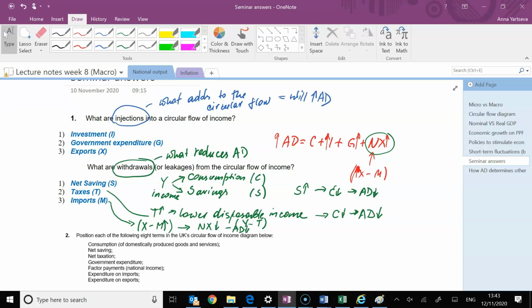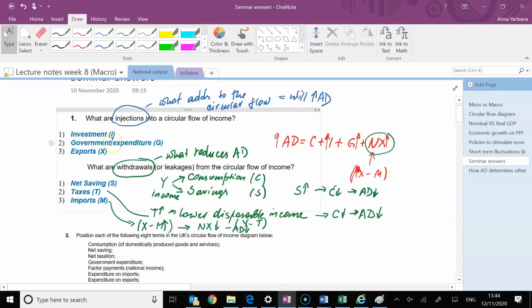And there will be some factors, some events, some flows which will add to this total flow. This will include investment, government expenditure, and exports. The higher the amount of investments in the economy, the more we will be able to produce. Investment is a component of aggregate demand. Companies which are willing to purchase, for example, machinery to build roads will contribute to aggregate demand, right? If we invest in infrastructure, if we want to construct a road or a new railway, we will buy lots of building materials, we will buy machinery, equipment, we will hire staff, we'll create jobs. This will contribute to our aggregate demand. It's an injection to our total output. We will be able to produce more when companies are willing to invest.